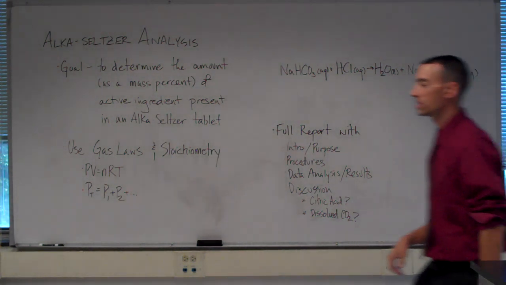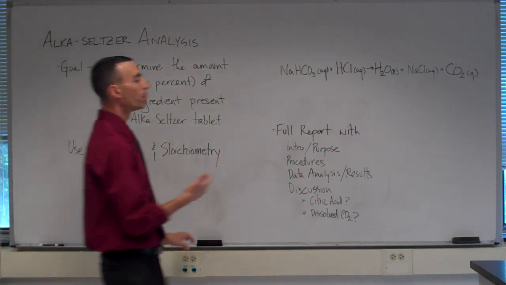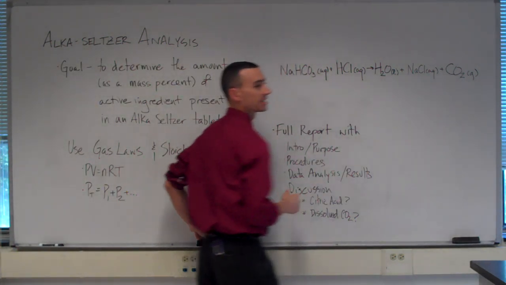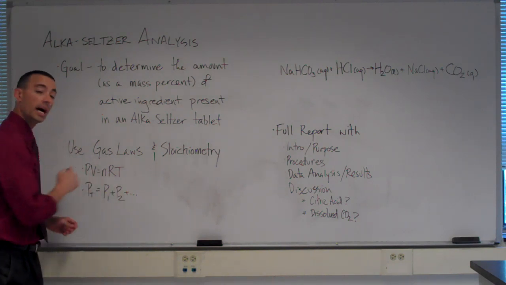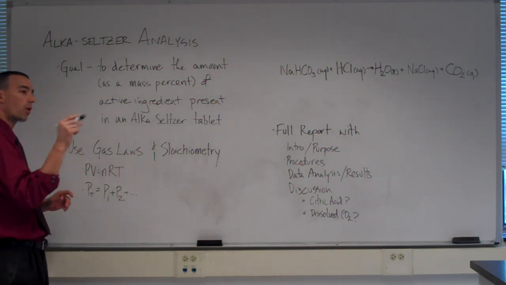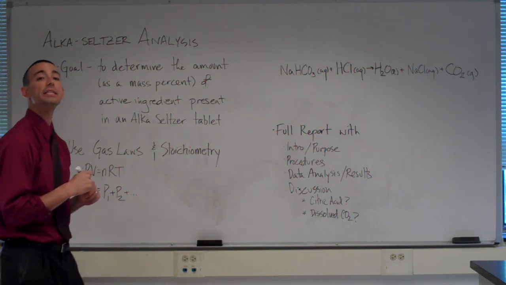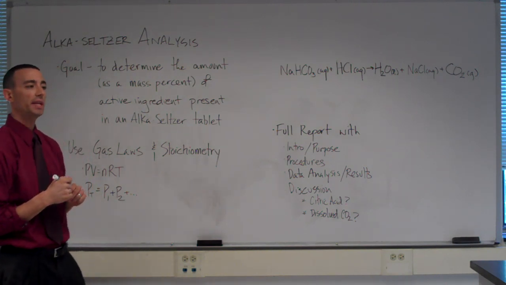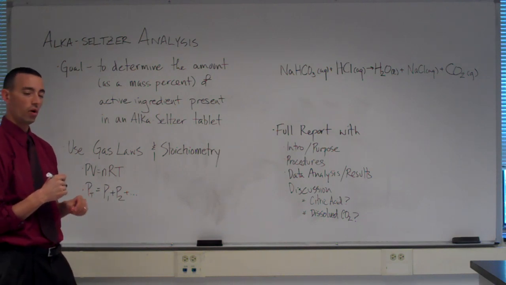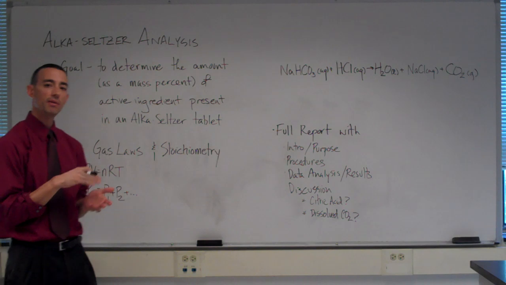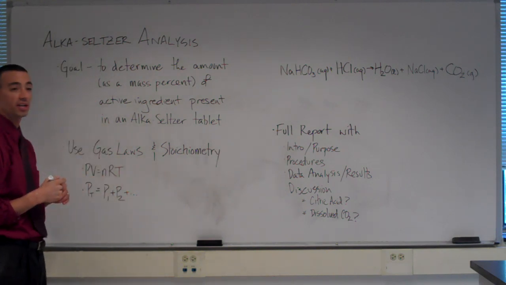Once you have your sample collected, you need to know how many moles of carbon dioxide are produced. So you'll find the moles from the ideal gas law. But all of the gas in that tube is not carbon dioxide, as it turns out. Some of it is water vapor. Anytime we collect gases over top of water, some of the water also evaporates, contributing a small amount of pressure.